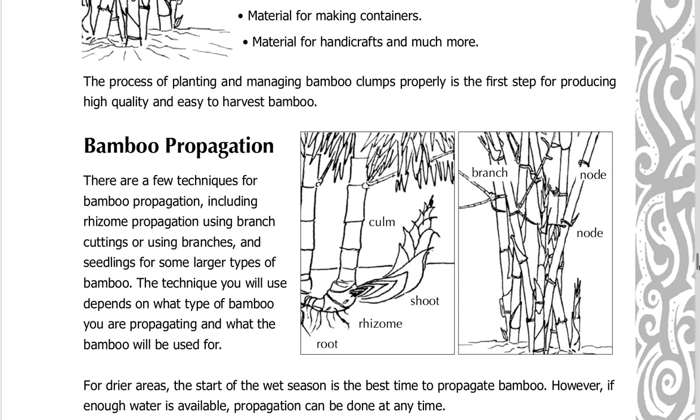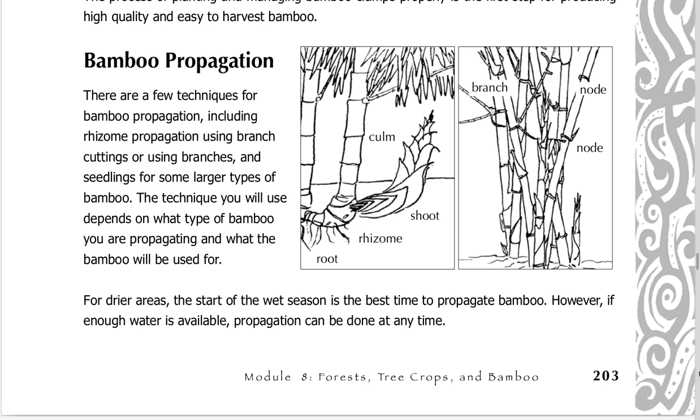There are a few techniques for bamboo propagation, including rhizome propagation, using branch cuttings, and seedlings for some larger types of bamboo. The technique you will use depends on what type of bamboo you are propagating and what the bamboo will be used for. For drier areas, the start of the wet season is the best time to propagate bamboo. However, if enough water is available, propagation can be done at any time.